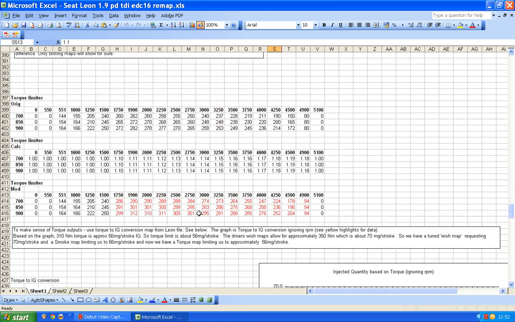So I could say to myself, right, at the moment in this region, I'm very close to 50 milligrams. So I might be looking at something like 49, 50, 49, and so on. So this is the sort of peak area.